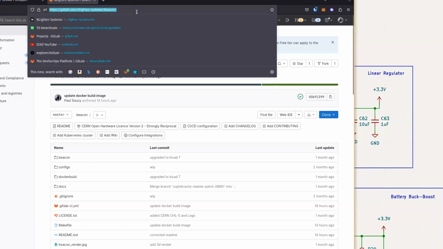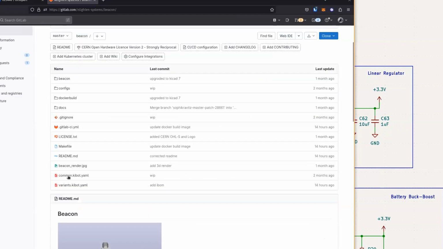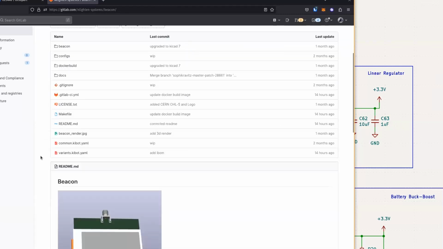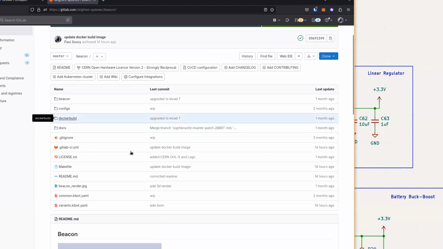So this is open source. It's open under the CERN open source hardware license, strongly reciprocal. So you are free to come to this repo, check it out, make changes.